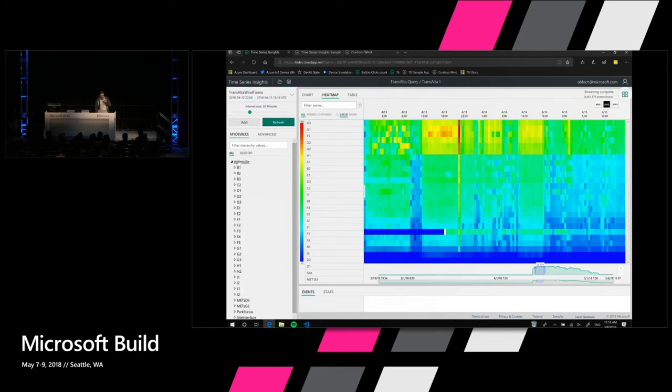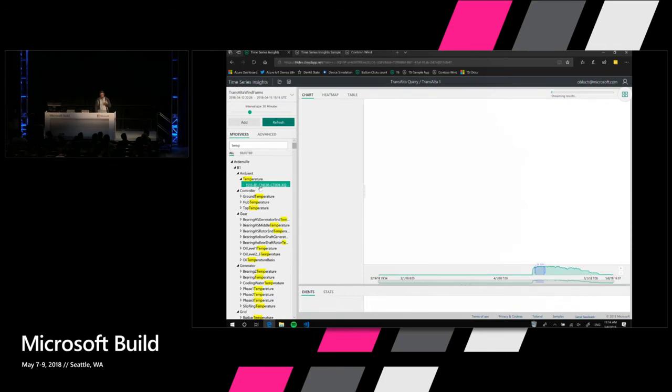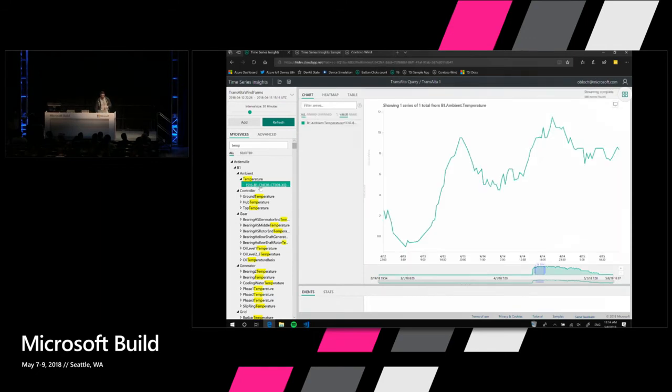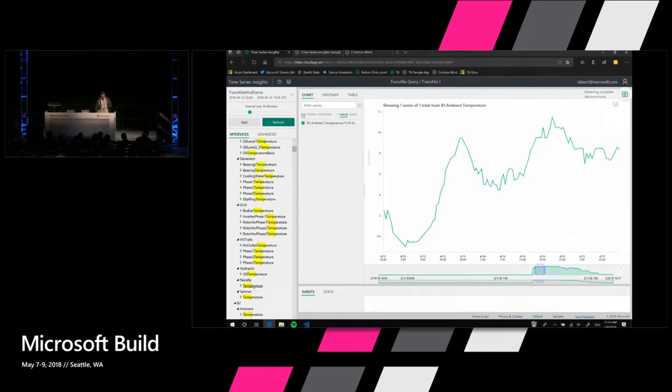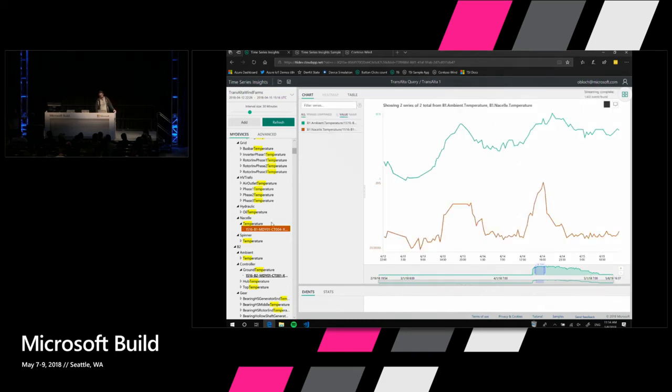But what we've just added is, again, this hierarchical view that allows me to do both basic search functionality as well as advanced search functionality. So I can go and I can start typing in temp, something that I would expect to be able to do really quick. And I can start plotting these values in near real time. I'm on a Wi-Fi network, but let's just go through this. We'll plot a few of these values. And I just want to show you this functionality working, because this is actually live working code, which we're really, really excited about.